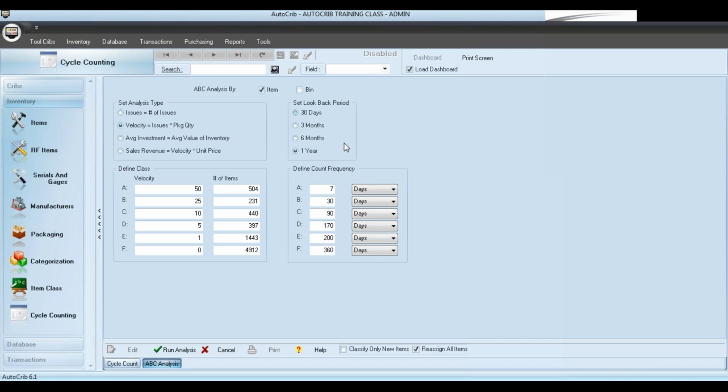And for the set look back period, I will set to 1 year. One note I would like to make here is that you need to have the historical data in the AutoCrib software. So if you're selecting 1 year, you need to have at least 1 year of data recorded in the AutoCrib software.